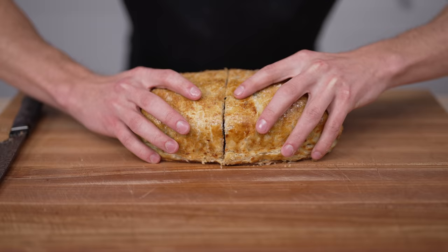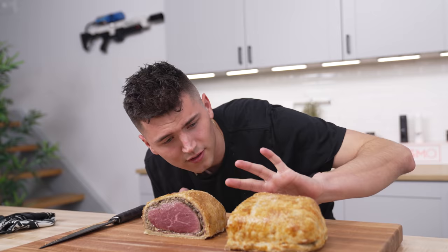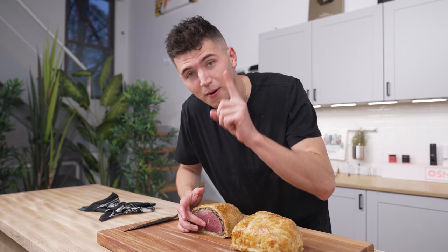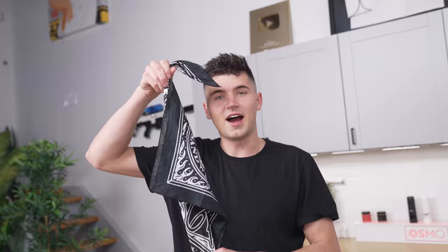The moment of truth — I can't see it. Manny says it's amazing. He's speechless. I take a peek: wow. It's warm in the center. It's often hard to tell on camera how well something is cooked, but the only way to really know is by feel — and the center of the Wellington is nice and perfectly warm. As you can see all the way around, it's cooked perfectly even all the way throughout.